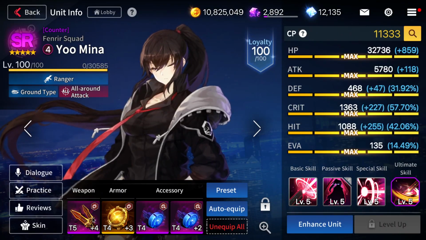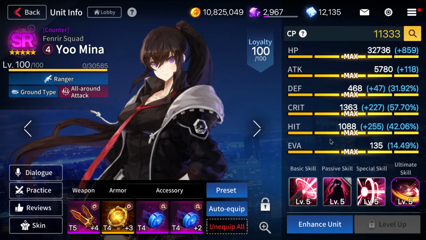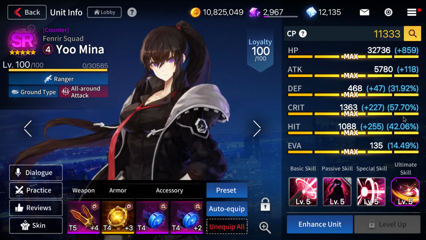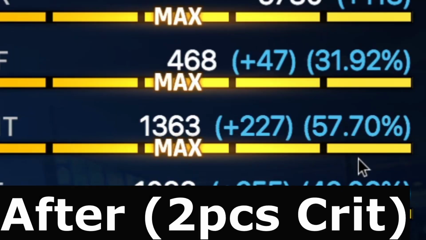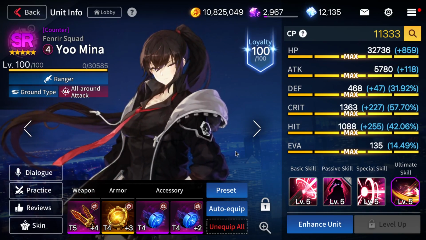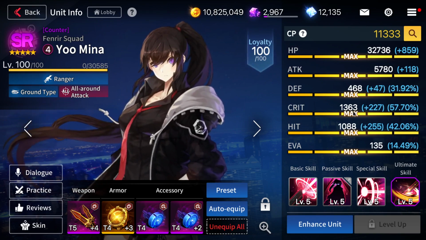Now as you can see, now I've equipped a 2-piece crit gear on my Yomina. So that will increase my crit to 57.7%. As you can see, the increase is not much, going from no crit gear at all to 2-piece of crit gear. Now as you can see, this basically sums it up. Crit gears are pretty much useless on characters with high base crit, like Yomina.